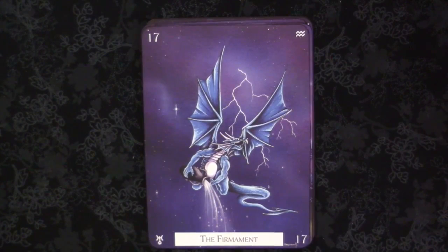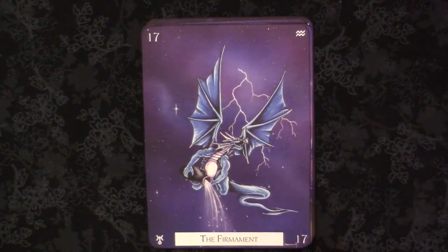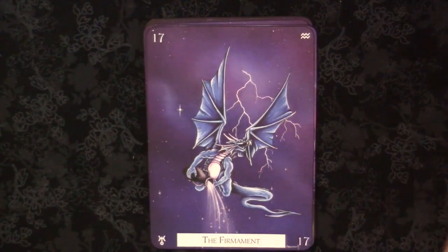Here we have the Star card as the firmament, unending cosmos, and it leaves it as an idea of hope. We do have the vessel being poured out with stardust, it almost feels like there. We do have a very watery dragon feel, but he's up in the cosmos, so I think that that's quite lovely. We have Aquarius here and Uranus.